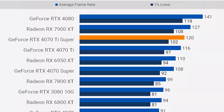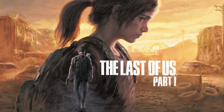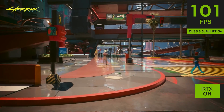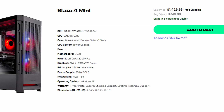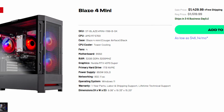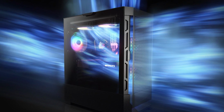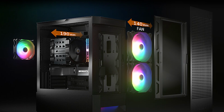On average at 1440p ultra settings on those high demanding titles I've mentioned before, like The Last of Us Part 1 and those type of games, the RTX 4070 Super was able to average over 100 FPS, while you can expect around 60 plus FPS on average with the RTX 4060, so it's a 40 plus FPS average difference when it comes to gaming performance. So for $1,420 you are getting an amazing computer, and also it comes with a 1TB Gen 3 SSD, which is going to be perfect. Another important factor is the airflow. This system has plenty of airflow with very good ventilation and 3 pre-installed fans on the case.